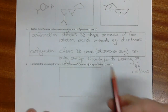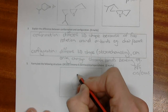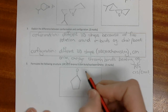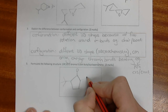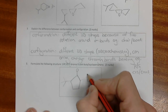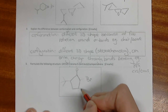And then lastly, just drawing out the IUPAC name with the correct chiral center on it. So a cyclopentanone would look like that. So that's our cyclopentanone. And then we want a bromine and a tertiary butyl group on in those 2 positions. Sketch them in quite lightly. And so then we have to decide the bromine is on the 2 position and it needs to be R. So bromine gets 1, this position over here is 2, and that's going to be number 3 because carbon is the same. Carbon going to oxygen wins over carbon going to carbon.